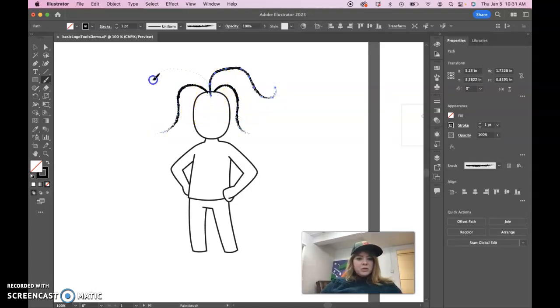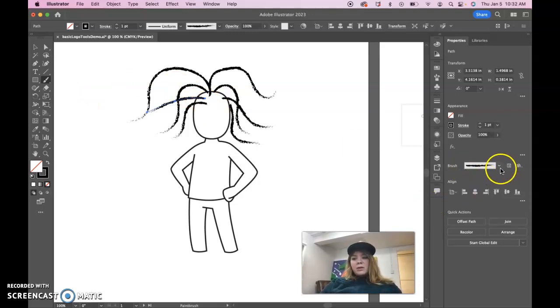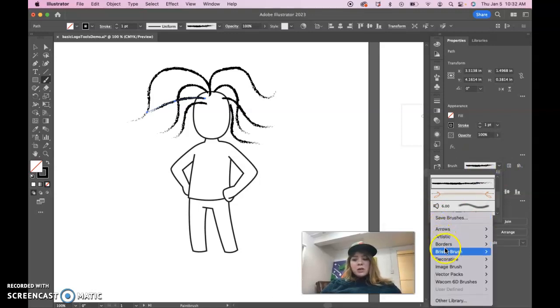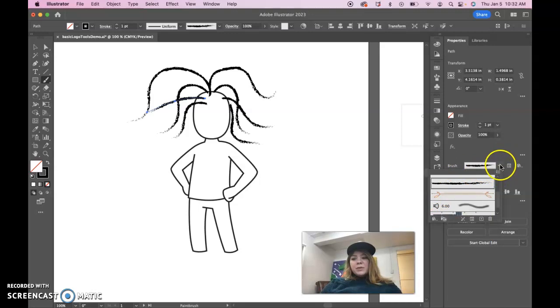So this is kind of how we can use the brush tool. This is just a basic tutorial on the brush. There's a lot more to the brush than just doing this kind of thing, but just have fun with it. Add some hair. It can be long, it can be short, it can be spiky, but just use the charcoal brush. Also, if you want to find different brushes, there actually is a preloaded library of brushes that you can go through and look. I'm not going to go through those right now, but this is kind of a fun thing.